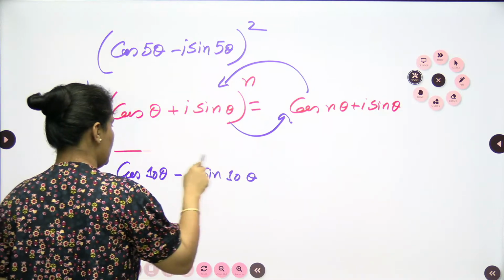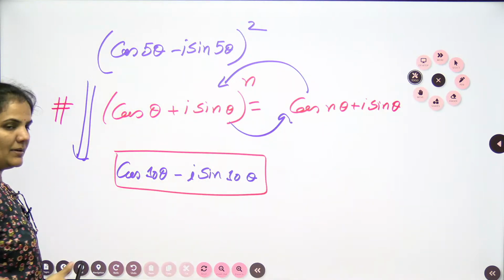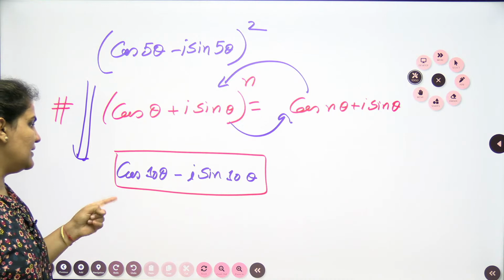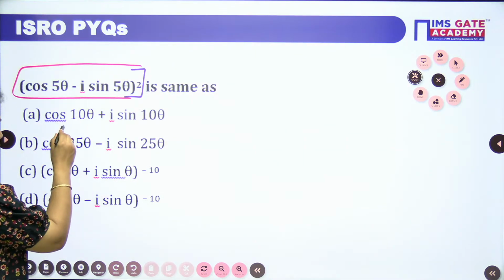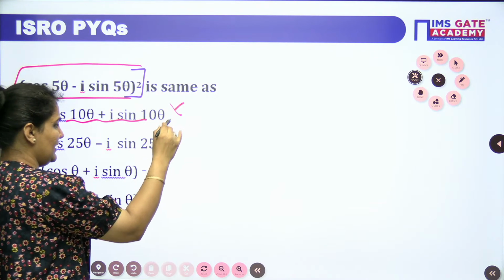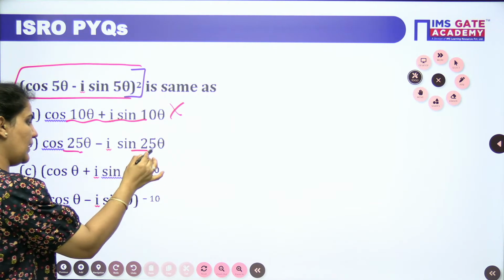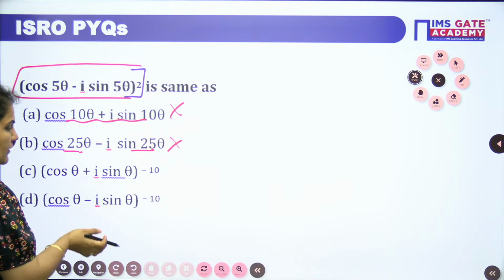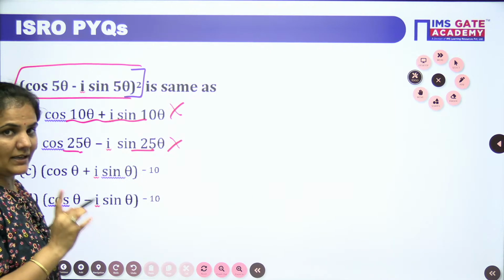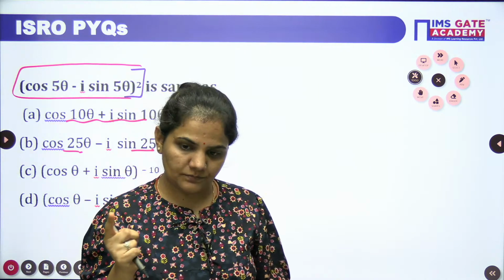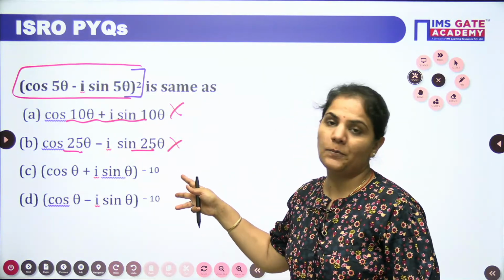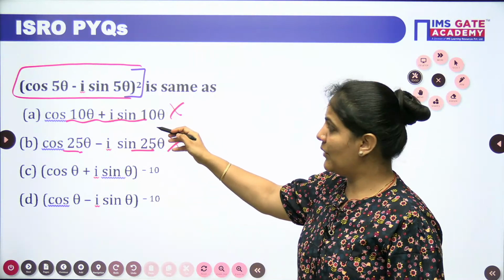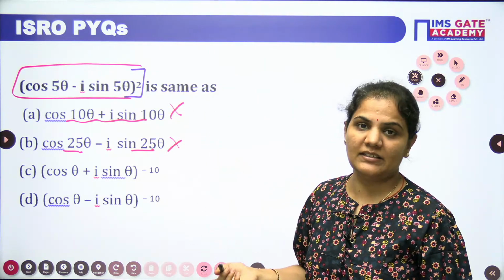So I can see, if I solve in a general manner, my result is cos tan theta minus iota sin tan theta. But when I look at the options, I have cos tan theta plus iota sin tan theta, but this is not right. So we can see one simple thing: my question is written in the power form, which means my final answer is also written in the power form in the options. That's why we don't have cos tan theta minus iota sin tan theta here.